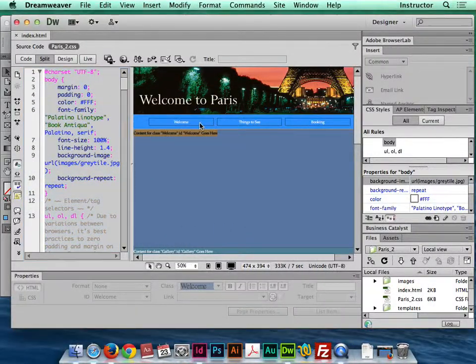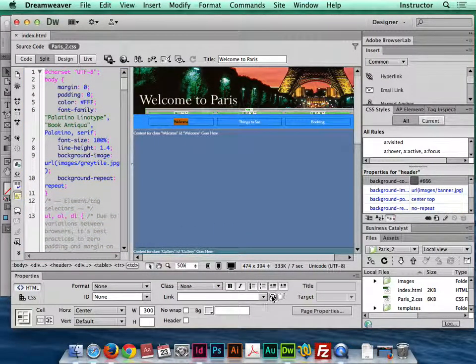So I can grab these and I can give them a link. Now we're going to add anchor links later, so we're going to change these links. But for now, I can just add a placeholder link. So I'm going to put http:// and I'm just going to send these all to Google just so we have the look we're looking for. I'm going to come back in later in a different tutorial and we are going to adjust that so that we can actually get a jump link to the different sections. But we'll fix that in a moment. That's called an anchor tag.